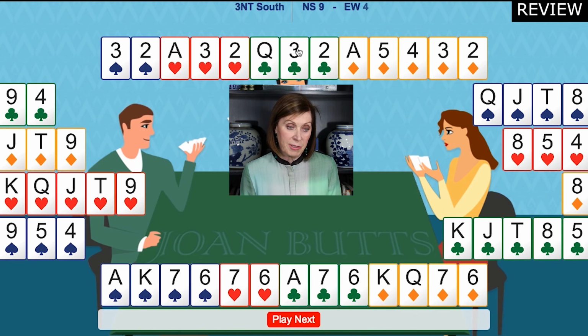So let's look at the difference between the first time we played it and this time. When we won the ace of hearts first, and we sort of thought we'd be able to take 5 diamond tricks, the fact that south had king, queen, 7, 6, and we had ace, 5, 4, 3, 2, that was a worry because the suit was going to block and we were going to be stuck in the south hand, unable to get to the 5th diamond.